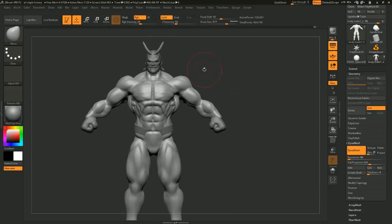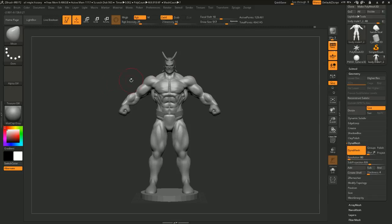Usually what I do is I just take this here and pose it. Then I slice it and print it. So there's no real need for me to do anything else. But this is something I've been meaning to get around to. So I'm going to save this real quick. I'll show you the figure from Dragon Ball Super. Let me see. Sure, save. Yeah, save. All my history. Let's make this history 2. I like to save separate files.